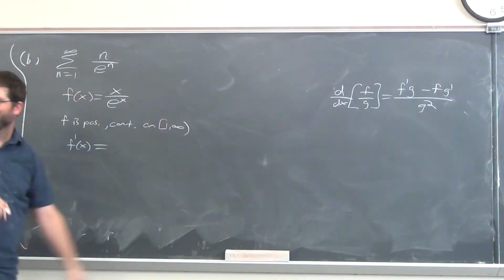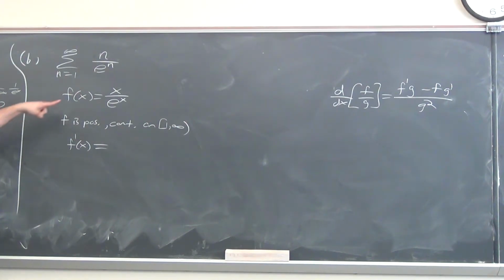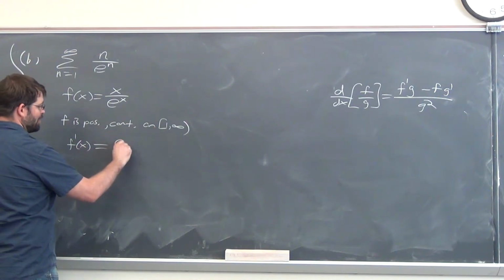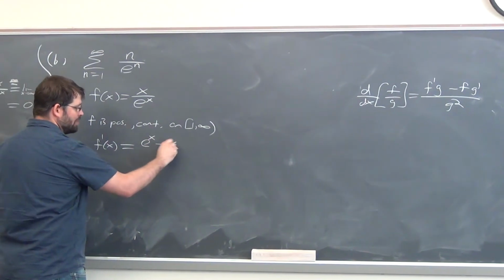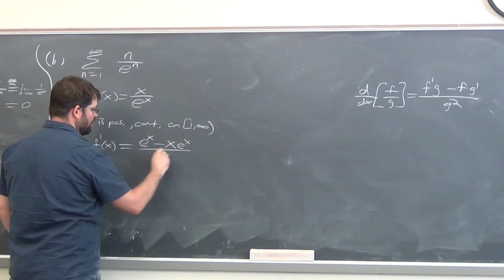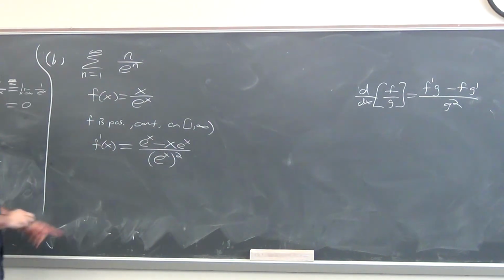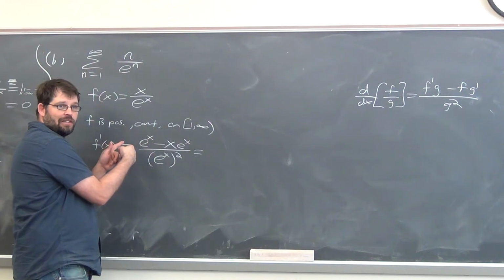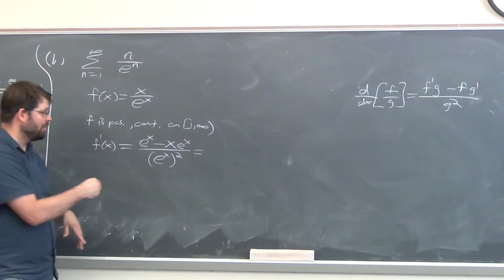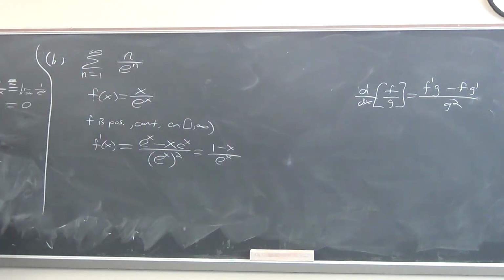Does that look familiar? I know it's been a little while. But there's your product, or your quotient rule, right? So what's the derivative of the top? 1. So 1 times the bottom minus the top times the derivative of the bottom, which is just e to the x, over e to the x squared. You may write e to the 2x if you want, or you can just simplify it. I can pull an e to the x out of the top, right? And then cancel it with one of them in the bottom, and I end up with 1 minus x over e to the x. So is that negative?